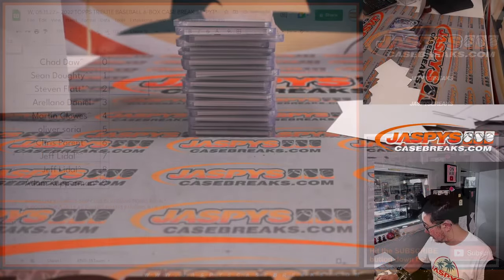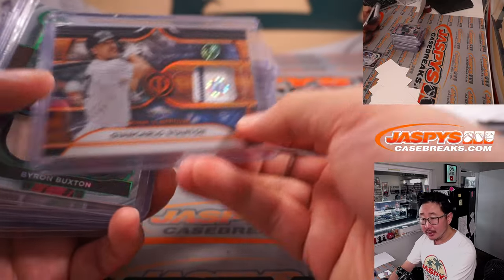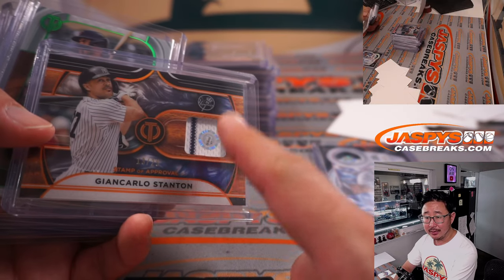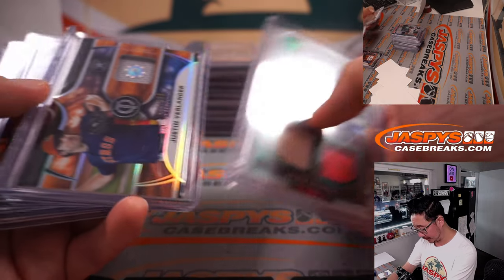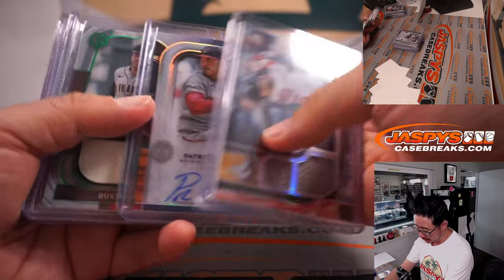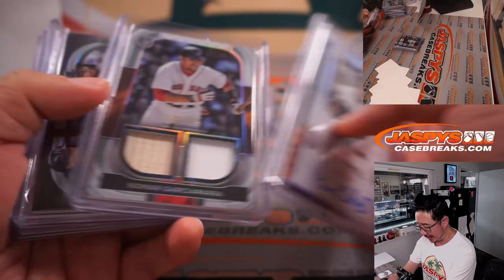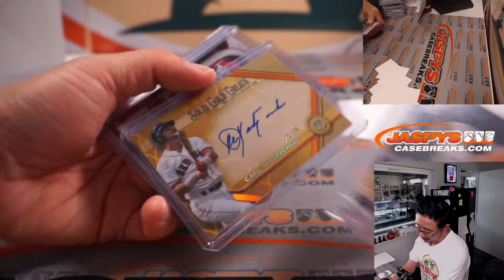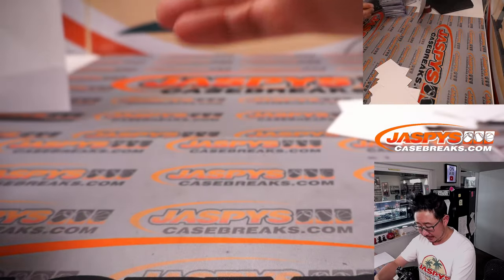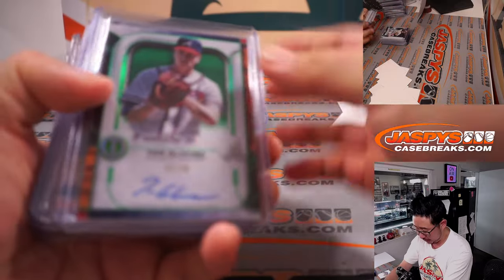Martin, you'll get all the non-numbered base cards for that group of teams right there. All right, and let's take a quick look at the break. So that was nice. Oliver looked at the Giancarlo Stanton. Spring training game, March 7th, 2021. Sharp looking release, ladies and gentlemen. I always feel like tribute every year is a little underrated. People kind of sleep on the tribute baseball, but I mean, you can kind of see the quality here already. That was really nice. So for the number block group, they got a bunch of hits too.